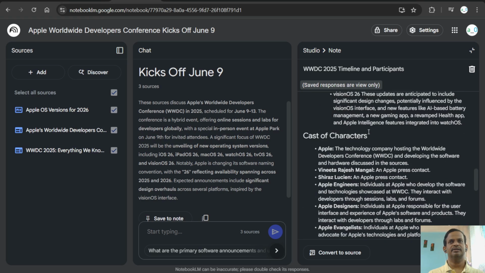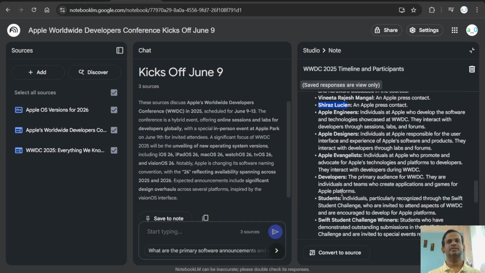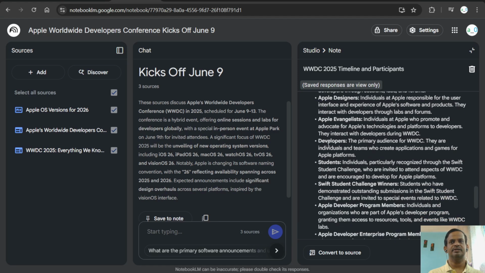Cast of characters: Apple, then Apple press contact, Vinita, Rajesh Mangal, Shiraj, Lucien. So all the people you can contact or who will be presenting at the conference will be there, developers will be there, students will be there.